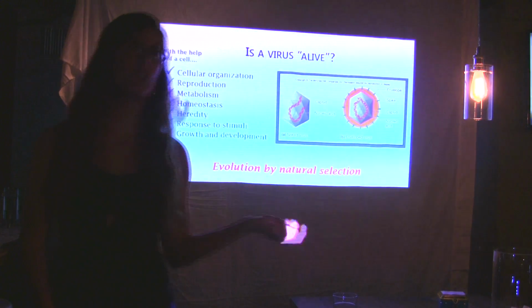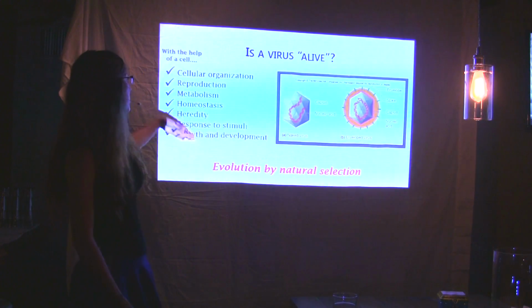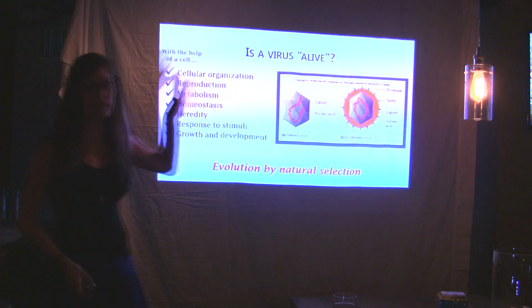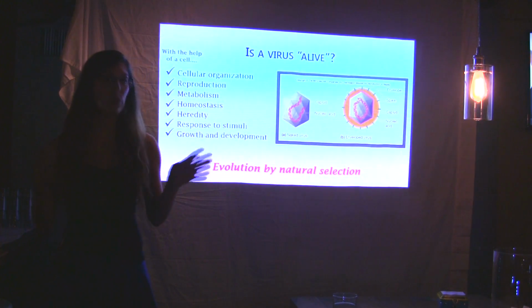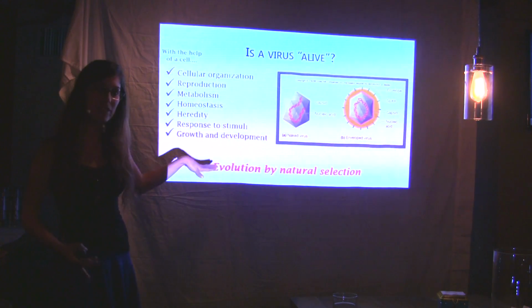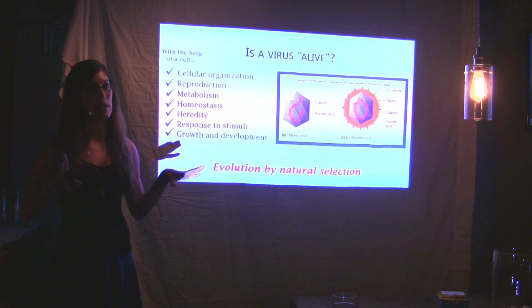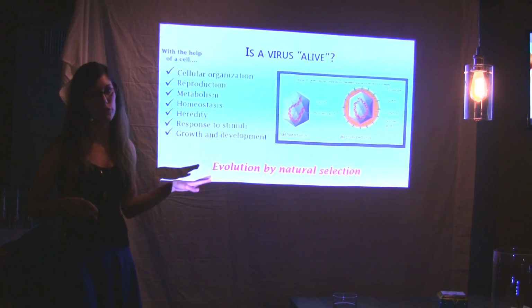Sure. So the question was, if Chris is floating in the ocean, he's going to die and not be able to reproduce or have anything that's hereditary, etc. So yeah, that's true. You do require nutrients or something from the environment in order to achieve all of these things. But the thing is, even with nutrients or in any kind of environment outside of a cell, a virus can't accomplish these.